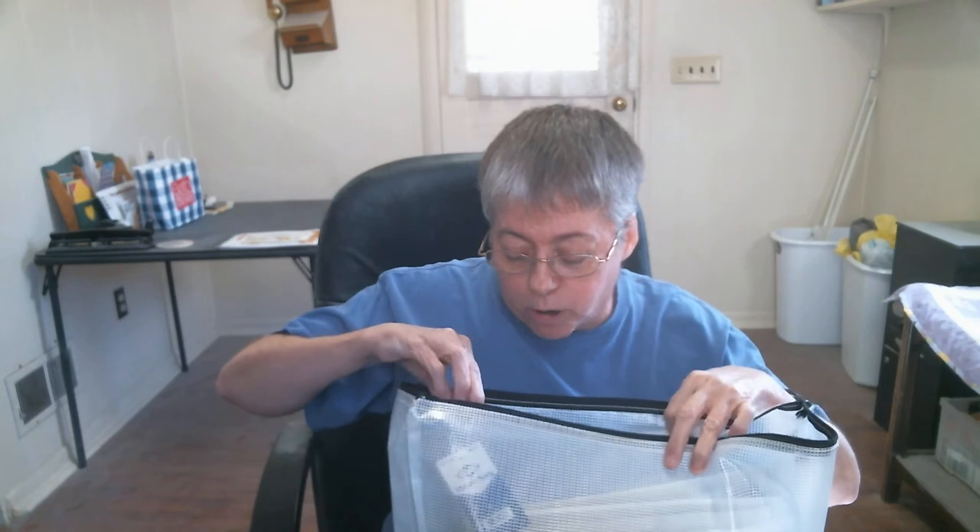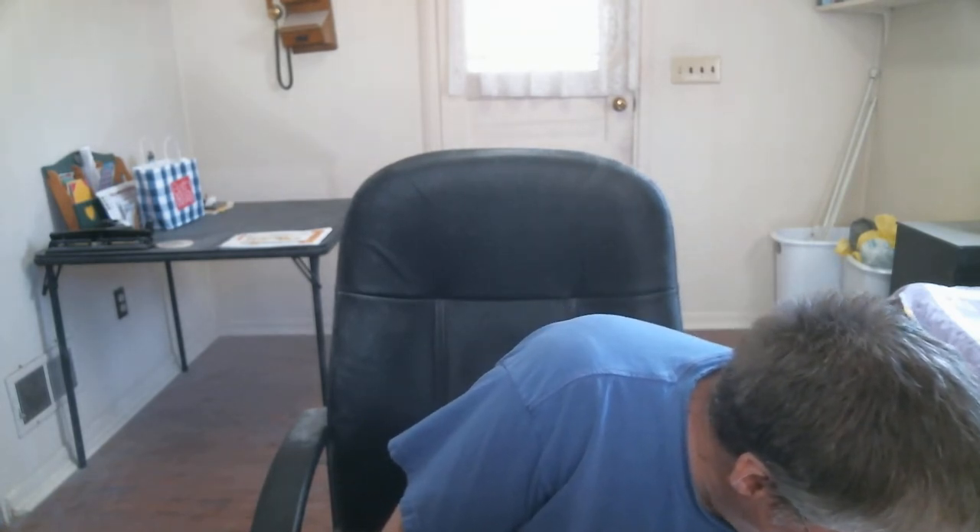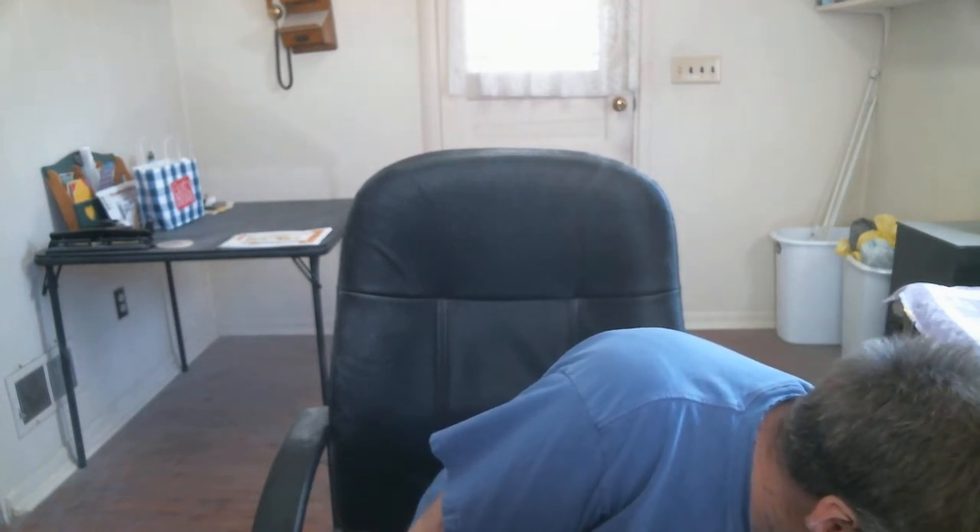As soon as I get my 25-count fabric — because from now on I'm going to do all my HAED on 25-count — I'm going to stitch a floss picture that I want to do for a little girl. Now for my non-HAED WIPs: I'm stitching a pattern called Magic Dragon 2 by Dish World Cross Stitch.